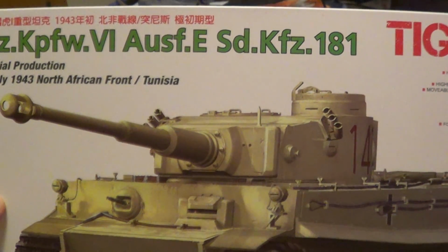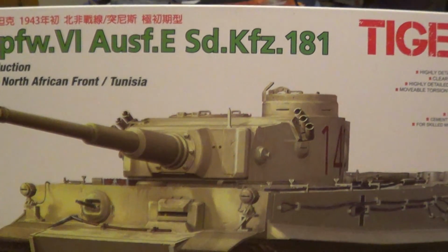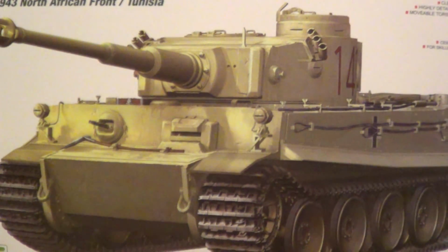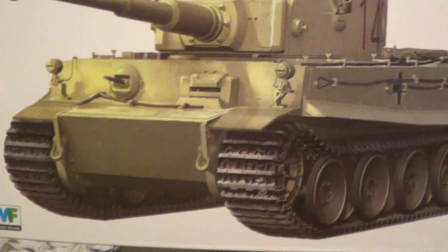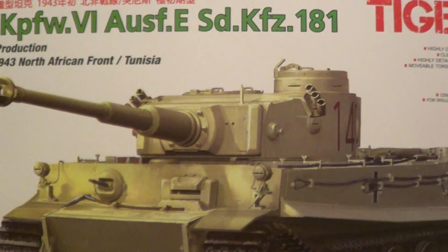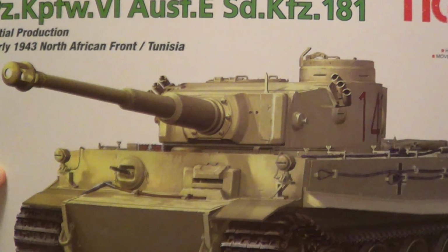This is the Ryefield Models Tiger 1 kit, which is fairly new, and there were certain things about this model that... it was overall a great build.